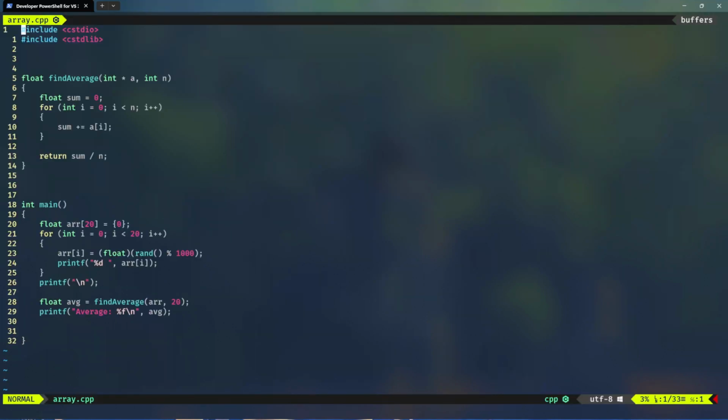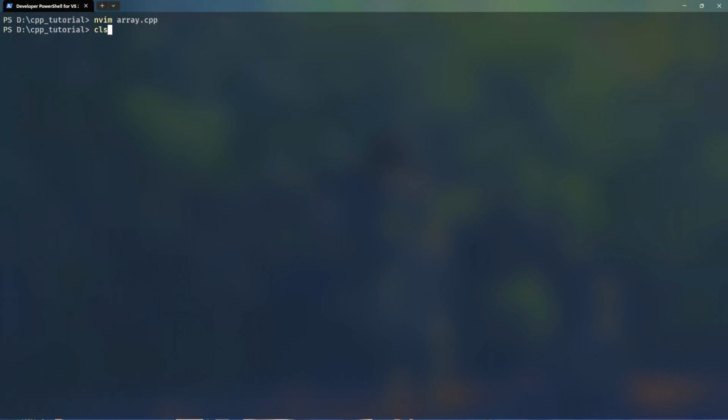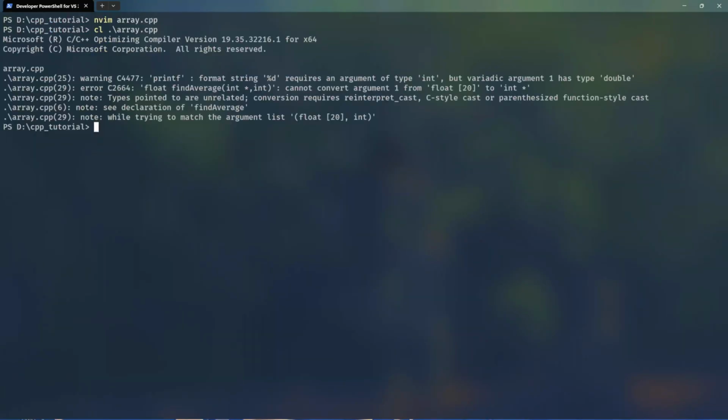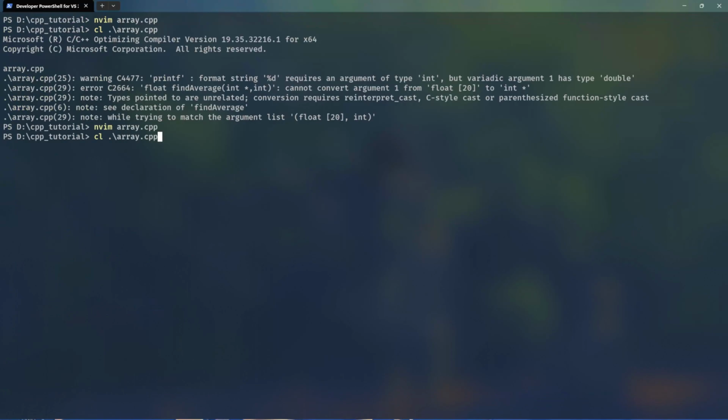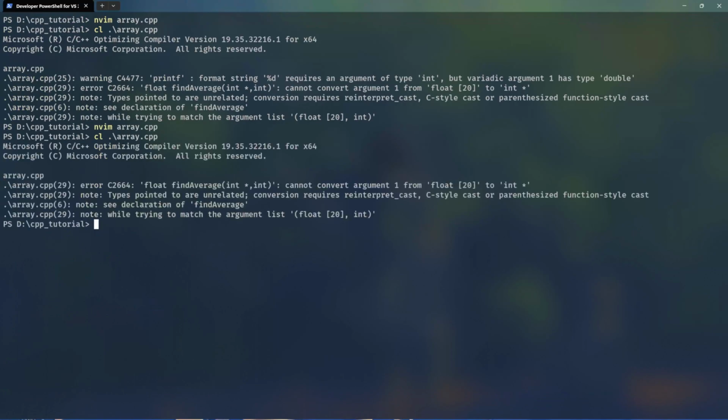Okay, so I think that this is good enough. So we can just compile it, and once again in the printf, I put percent d here, which means that this is an integer, but as you can see I am providing a floating point number, so this should be percent f. Okay, so that being done, I think now I have a little fewer errors. And what it's saying is you cannot convert argument array from float to integer.